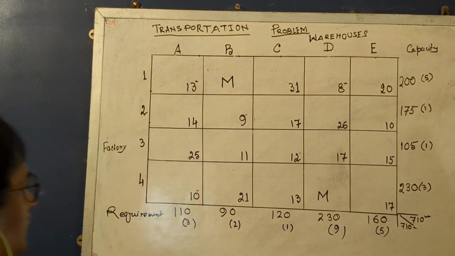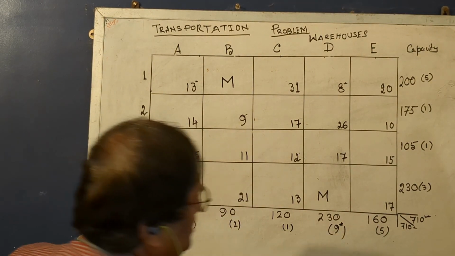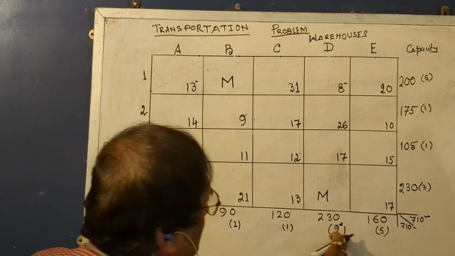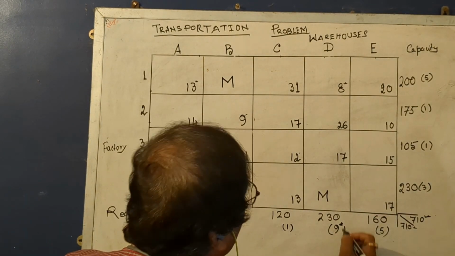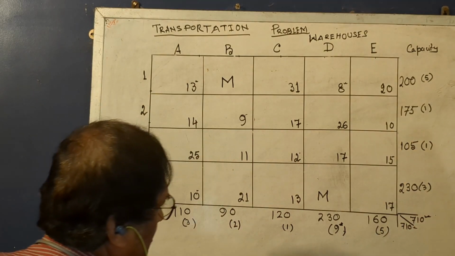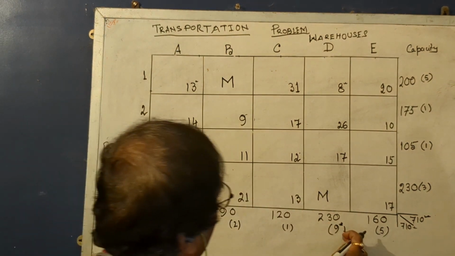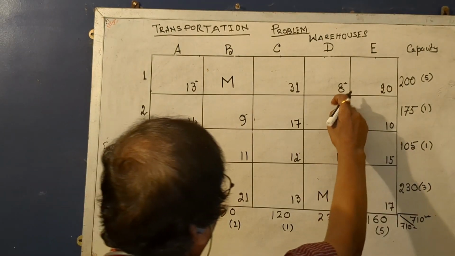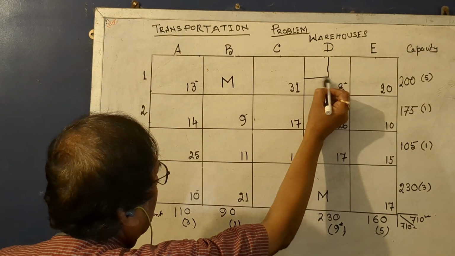Out of these differences, you have to find the highest difference. This is the highest difference. Why we are doing this in VAM method? Actually, the difference is nothing but a penalty cost, you can say. And for that reason, if you put the allocation where the difference between the highest and lowest cost is highest, then you will get maximum advantage. That's why we are selecting the highest difference. And where we will put the allocation? We put the allocation at the lowest cost place. We have to put the allocation here.